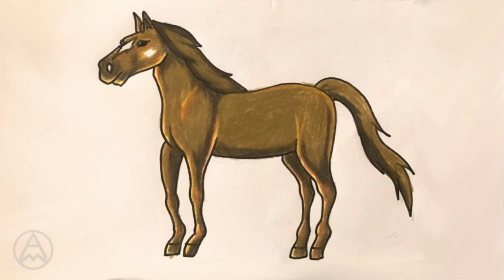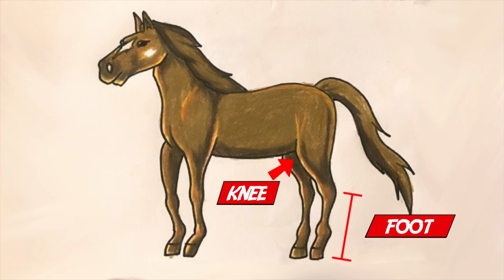Now remember, the back of the leg, they sort of have the same general bone structure as us, but remember that where we have a knee, they start their foot from there. But other than that, that's the basics on how to draw a horse.